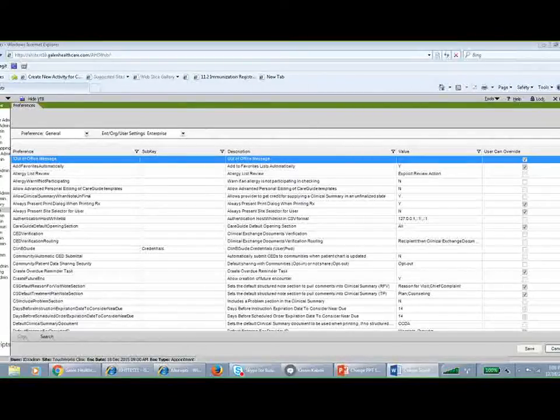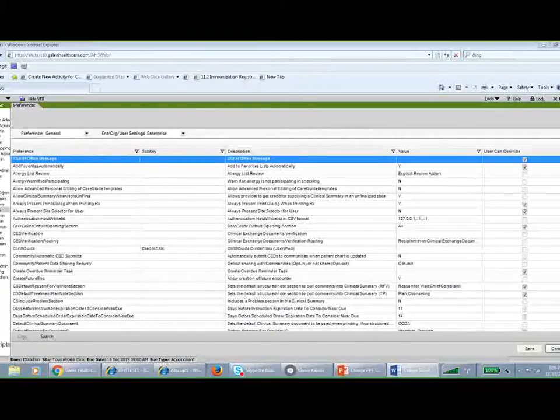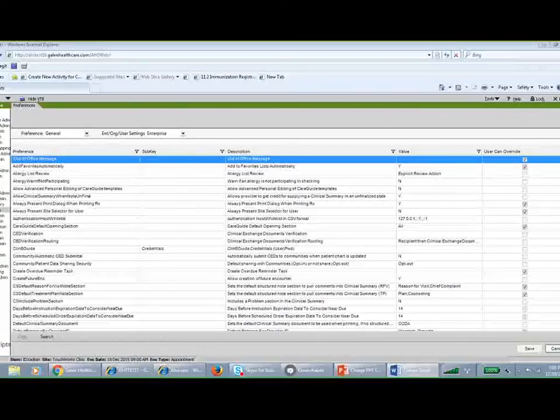It's important to consider whether or not you want to be able to choose future encounters from the encounter selector. It can become an issue if the end users accidentally choose the encounter that's going to pop to the top of the list, which may or may not be the correct encounter and could possibly be for a future encounter, maybe with a different provider or a different clinic. Accidentally choosing the future encounter and submitting the charges against the wrong appointment number can cause problems within the charge matching when it gets over to the practice management system, because it's typically looking for that visit number.